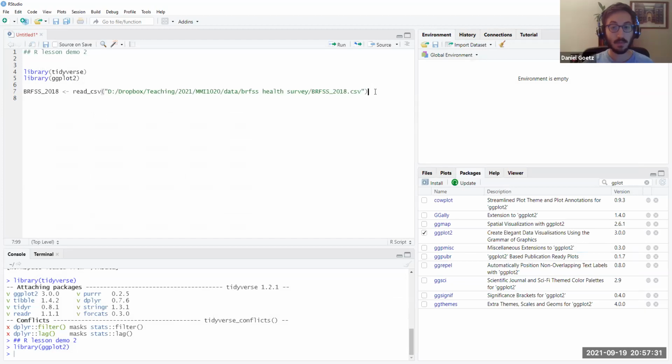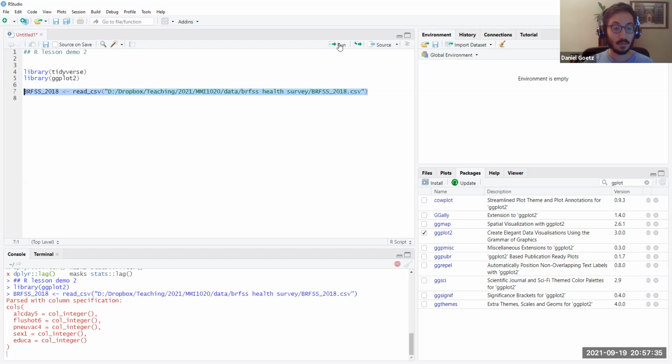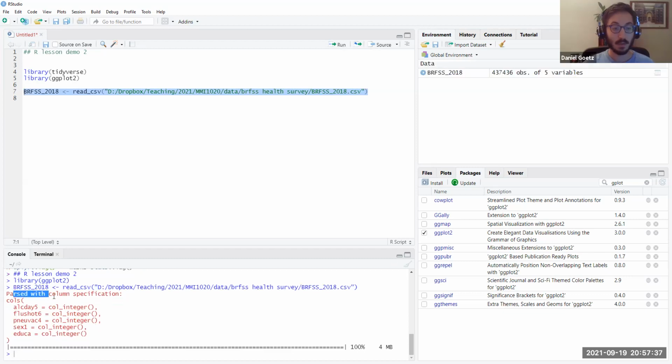So let's copy paste this bit of code, put it here, run this, and you can see, parsed with these particular columns, and it's appeared in our top right. So again, the advantage of having it in the script is that if you ever just want to open up your script and start working very quickly, instead of going through the motions of checking things off and using your mouse, you can just run these lines of code.